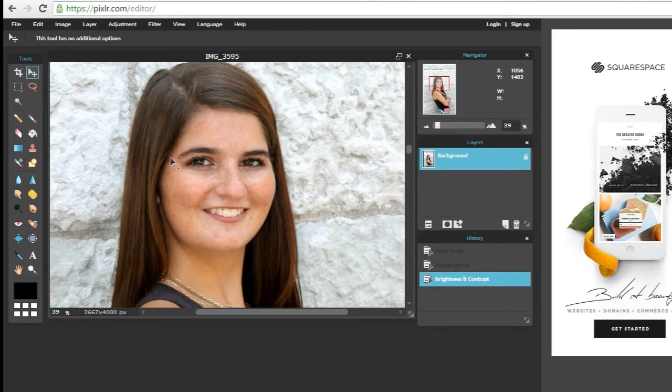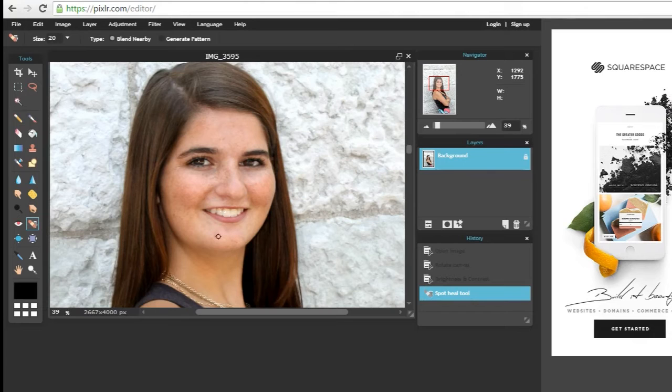Now one thing I want to show that's so important in photo editing is how you do spot removals. See this little band-aid over here? These are all your other tools in Pixlr, and we'll go through and use some of these. We're probably not going to talk about all of them in this tutorial, but one important one is this spot heal tool. We can fix small blemishes on the skin with the spot healing tool. See my little circle here that my mouse turned into when I click that spot healing tool? We are going to go over a spot and click our mouse. Look how it healed that little spot on her face. Isn't that amazing? Awesome for photo editing.